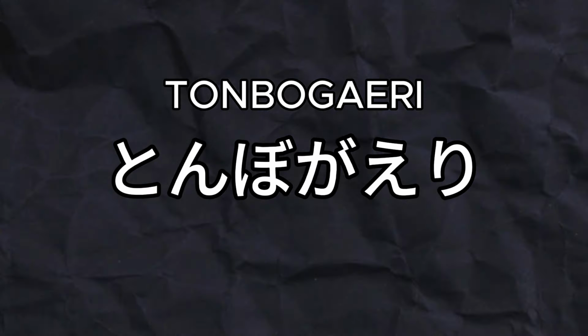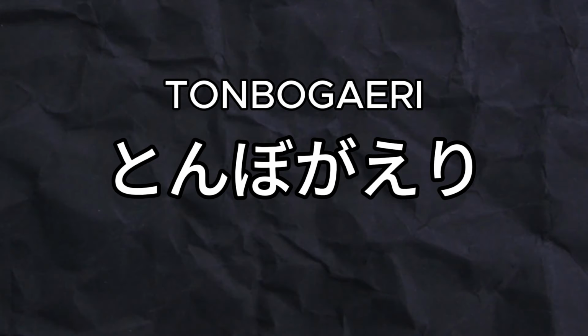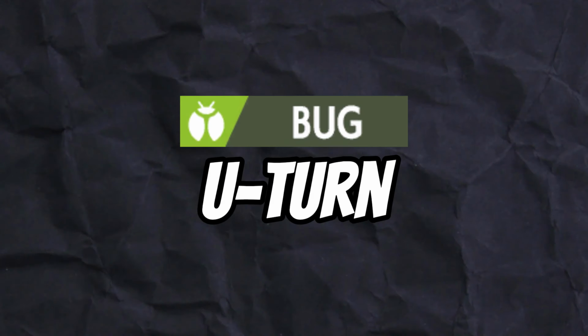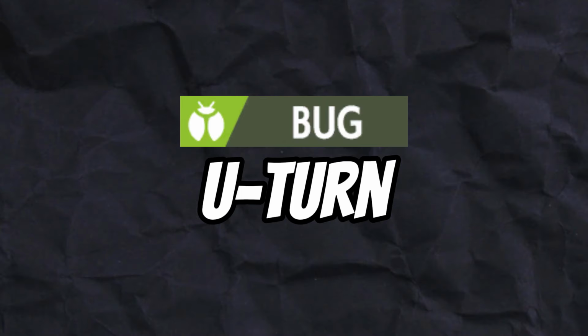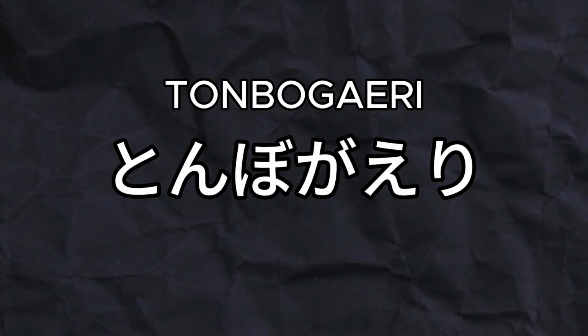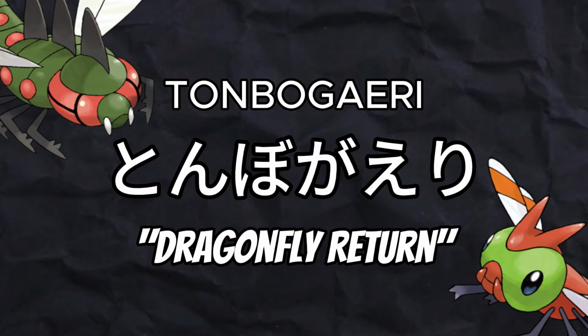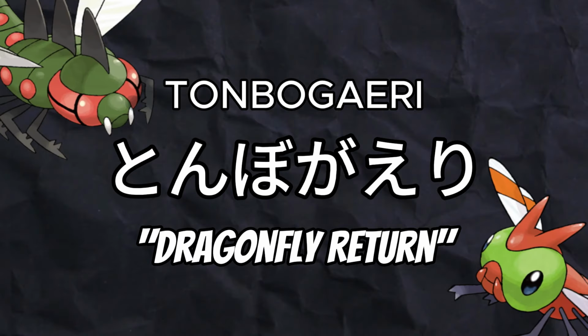But actually, the move in Japanese is called Tonbo Gairi. This means returning from a destination right after arriving there. Man, that is a mouthful. But as to why it is a bug type move, let's take a look at the words in the phrase. We have Tonbo, which means dragonfly, and Kairi, which means return. Put them together and you have a phrase that translates to dragonfly return. There you have it, dragonflies are bugs, hence the bug type.